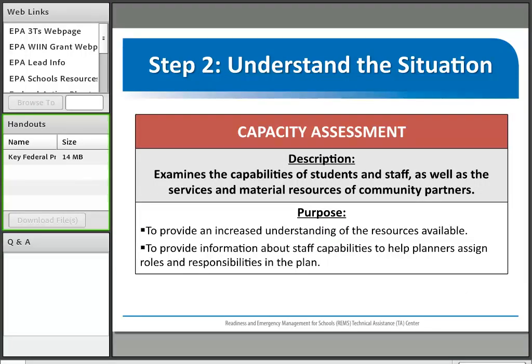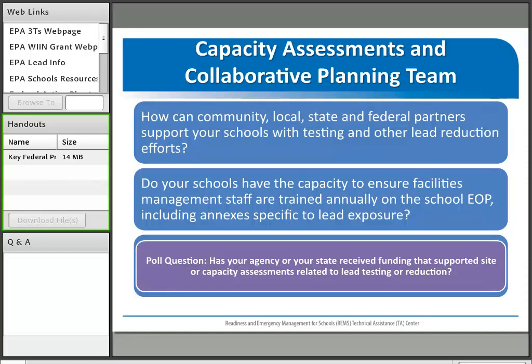But I know we're really getting to the place where we want to talk about Q&A. So the last thing that I want to say in terms of step 2 is I want to talk briefly about capacity assessment, because once you've gotten to a place where you've identified your threats and hazards, you've evaluated the risk that they pose, we want to think about what tools we have to deal with that, to assume that risk, to manage that risk, and to figure out how we can keep everybody safe. So our capacity assessment is really an important part of step 2.